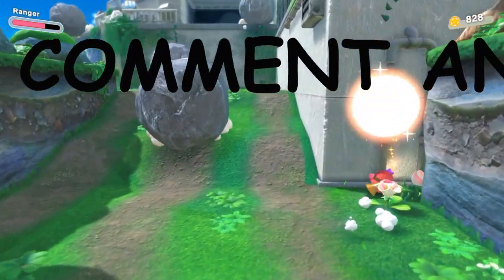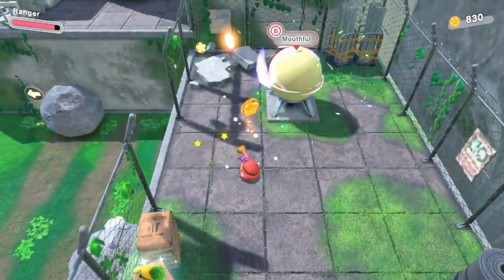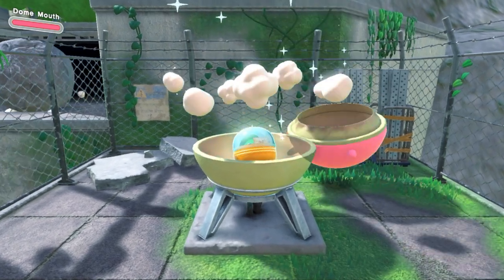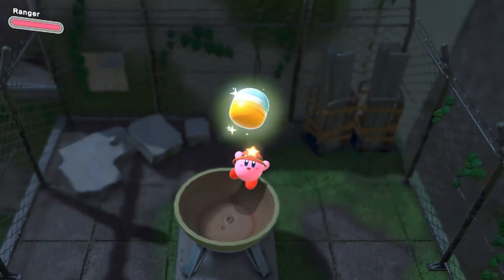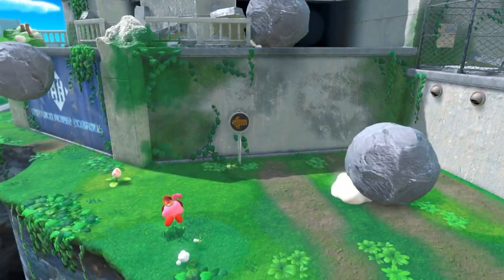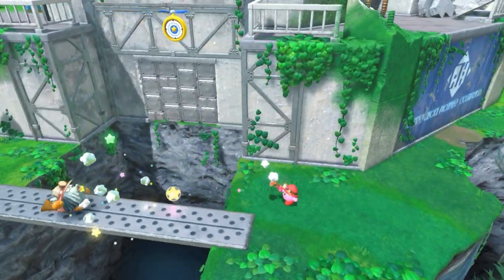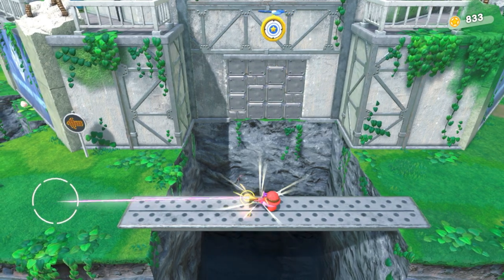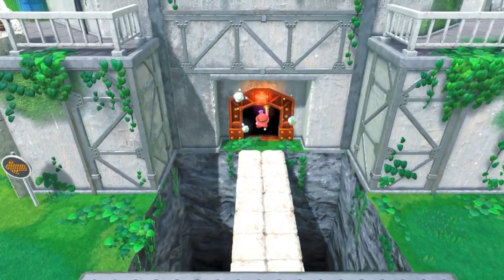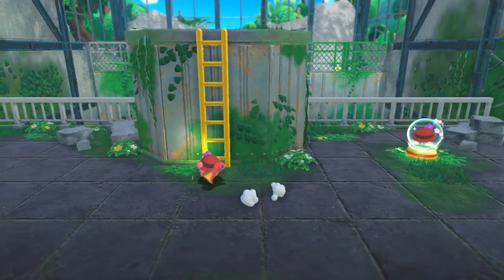Now, I'm gonna go over here to where I can go up here and kill the Cappies. And there's gonna be a thing in here. Gotcha capsule. Why not? Alright. So, and here we go. Let's see what's in here. Ah, a little bit of target practice, I see.